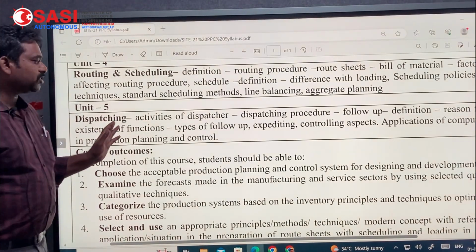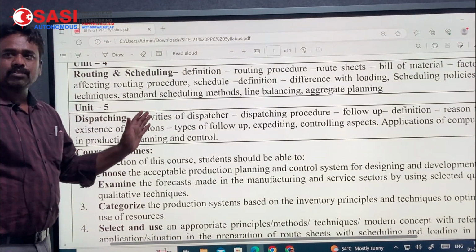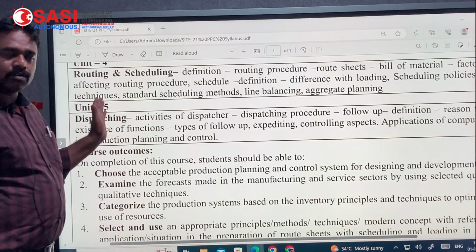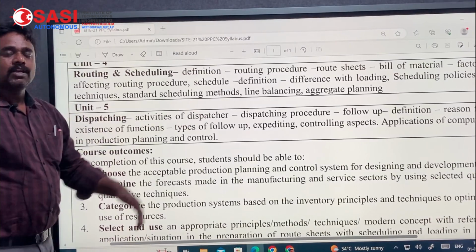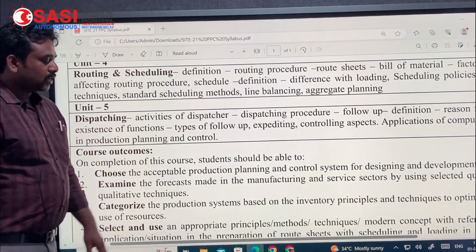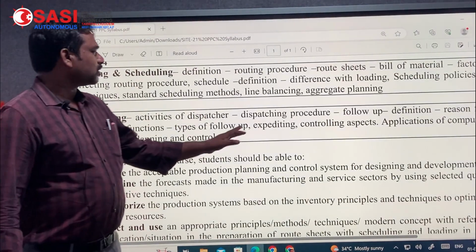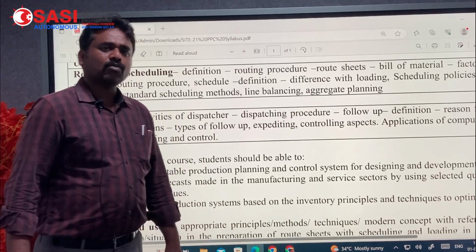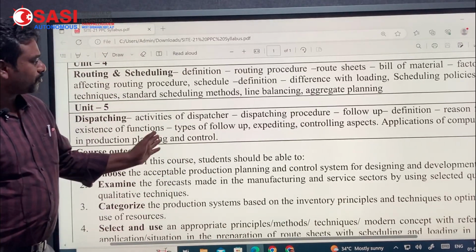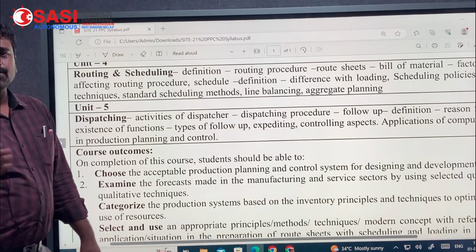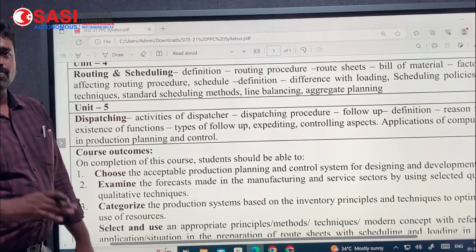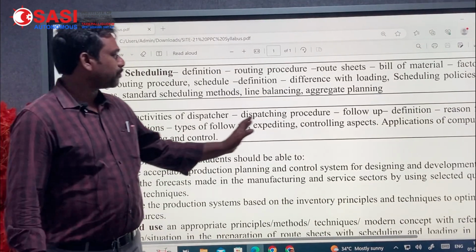So likewise, dispatching means the orders, right from the dispatching of the orders from the management to each and every person included in that project. And what are the various dispatching procedures, after the orders, what are the in-between dispatchings in the industry, from one workshop to the other workshop, how do these things happen.